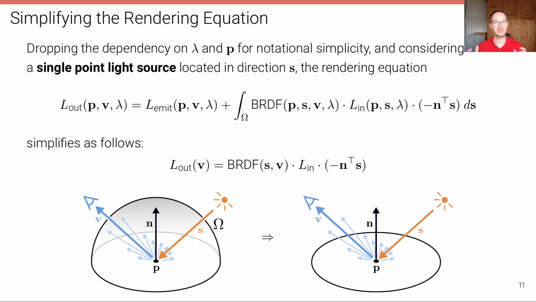So we're going to assume now also that the images that we consider have been captured with a single point light source. Everything else is dark. The object is placed in a dark room, and there's just one point light source that illuminates the scene. So this is also illustrated here at the bottom. On the left we have the hemisphere. On the right I have removed it to illustrate that we don't integrate over S anymore, but we consider a single point light source.